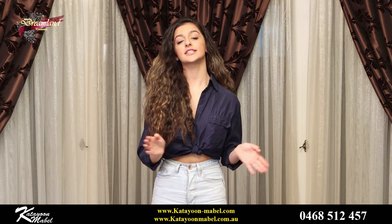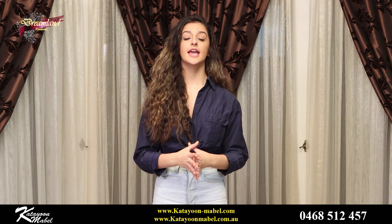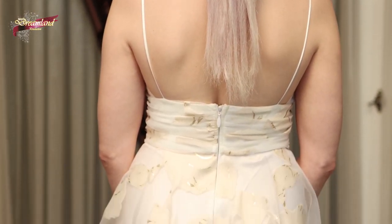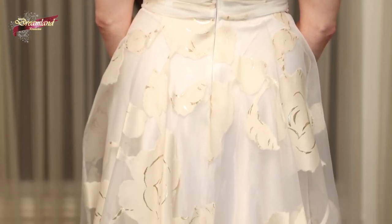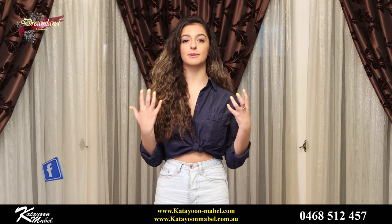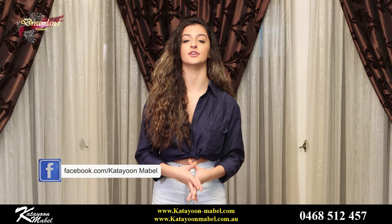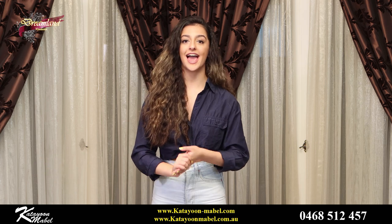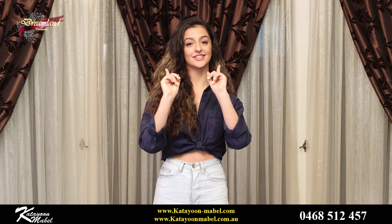The Celadonna dress is actually chiffon based. It has some large silky cream patterned flowers on the top. It's also got the thin strap and a large row of bouquet flowers at the waistline, which really make that wow factor of the dress. This dress is available in sizes 8 to 10 and it is on our website for you guys to check out right now.